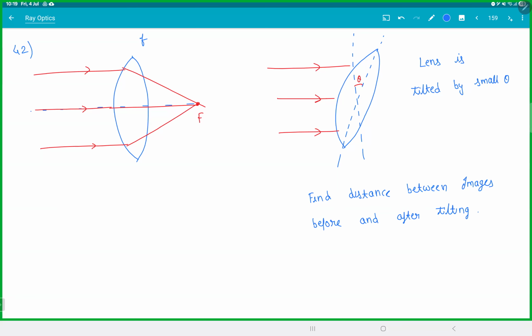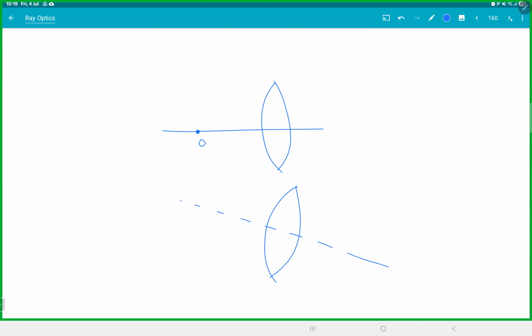So when you're tilting it, what is the catch actually? What does the lens think? Ask yourself. Let's say if the object is here, when you tilted this, you also tilted the principal axis, isn't it? And the object is here. So this lens will think now the object is at a certain height, isn't it? That's what it will think. So whenever you tilt the lens, it will think the object is at a certain height above the principal axis. That's what it will feel.